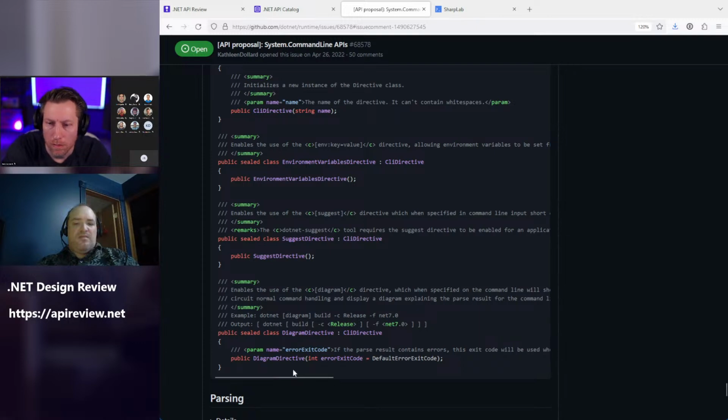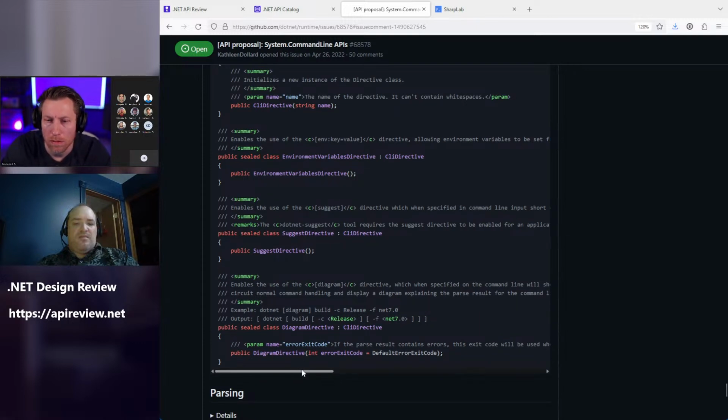Is the constructor parameter here on diagram directive really the right place for that value? Of what should the exit code be on a parse failure? So it's for parse failure when you are using diagram directive.